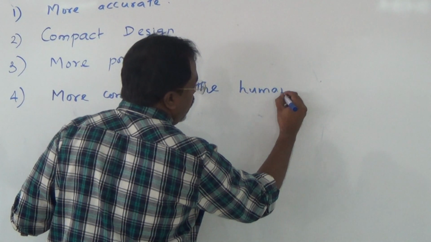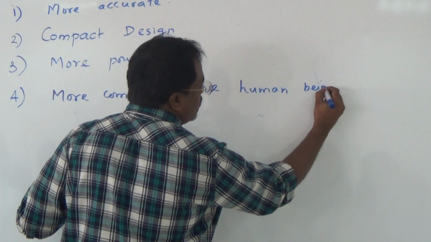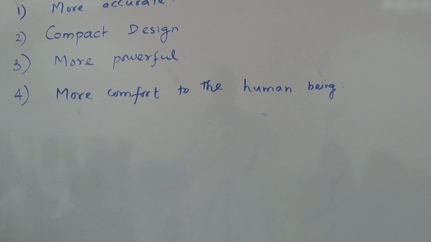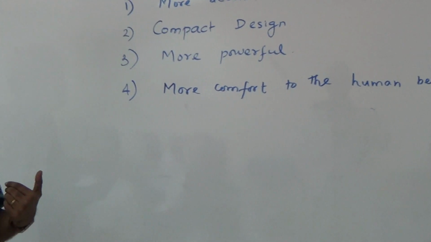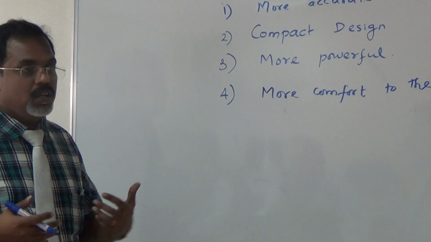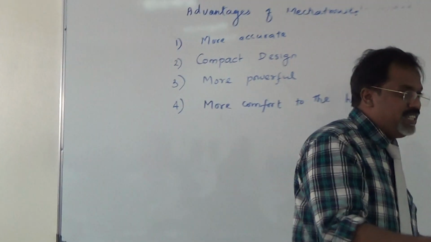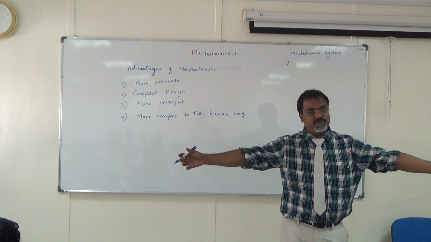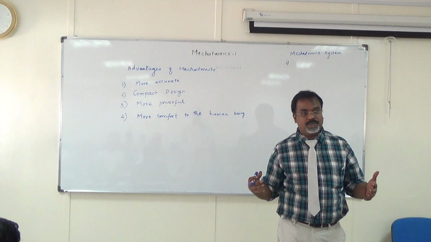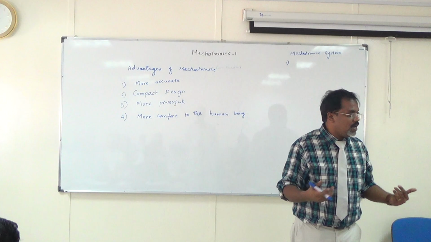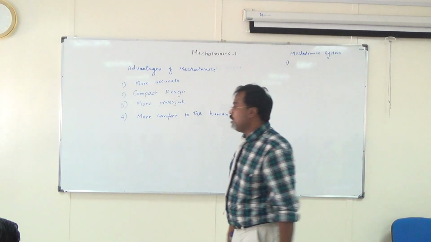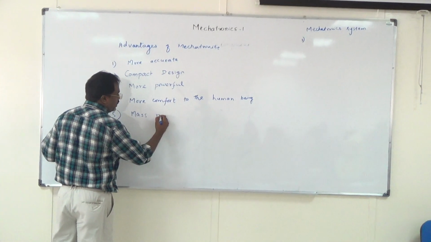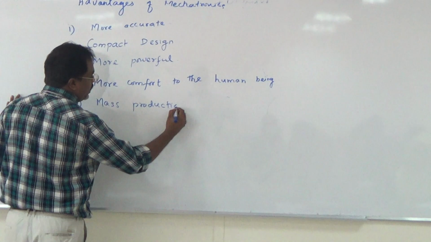And another one, from the industry point of view, if you are thinking, this is the human being point of view I am telling. Low cost. You can go for mass production. You know mass production? A huge amount of product you can produce in a single day. See, if you are going manual, it will take a lot of time, correct? Manually means it will take a lot of time. Then when you go for a mechatronic system or automatic system, you can produce a lot. So that's why it is useful for mass production.